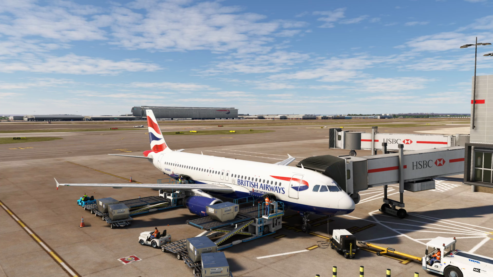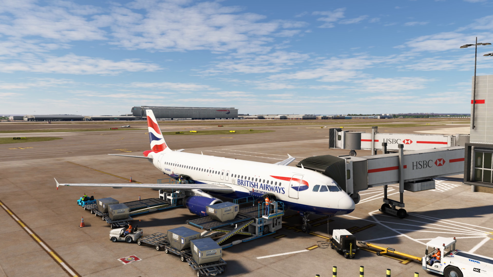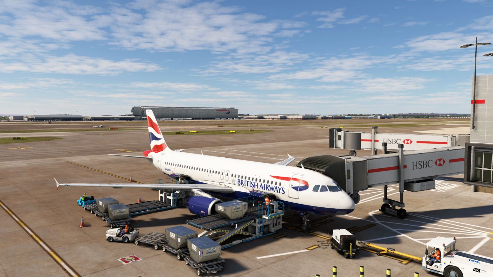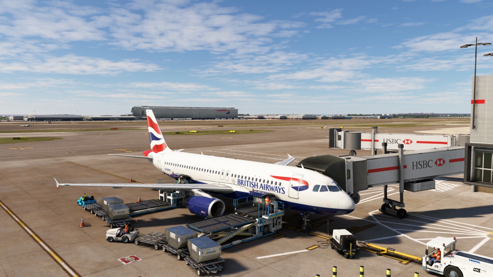Good morning everybody, so here we are on Saturday, and as you can see we're just getting the cargo loaded on board. We're going to be flying to Milan this morning, and we are running a number of programs, but most importantly I'm going to be doing the proper full test of Active Sky, and we're going to see how it generates during the flight.